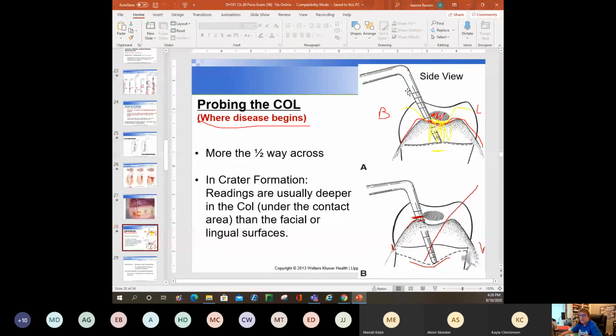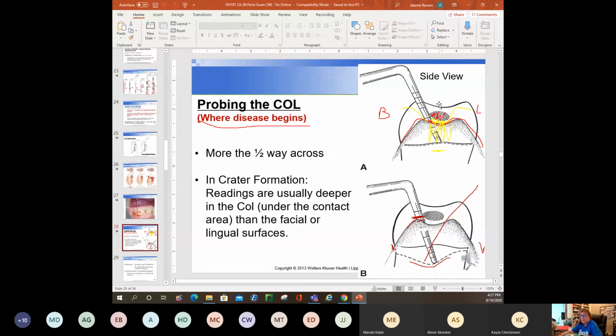So if you get both sides, when you're doing the buccal side, you're going to put the probe up, and that's why you have to angle it. You can't go straight and get down to the middle of this molar, because another tooth is there. So you have to go as close as you can to the contact. This should be butting up next to the contact, and you try to get in the middle of this area.